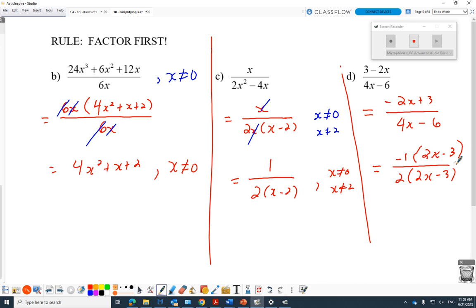And look, check this out. Multiply by 2x minus 3, divide by 2x minus 3, and this gets shockingly simple, negative 1/2. After all that, what did I forget to do? You gotta write when x can't be. Good. You're going to miss it, and you're going to be so mad.